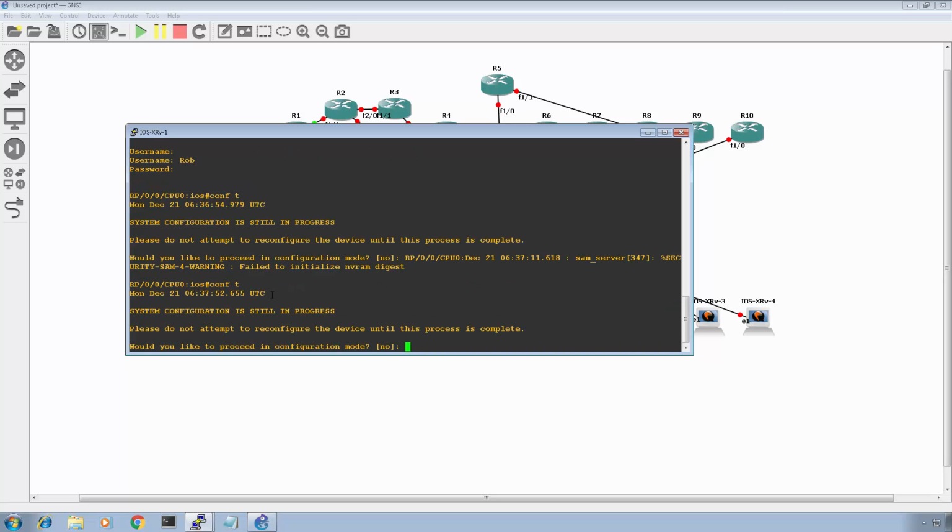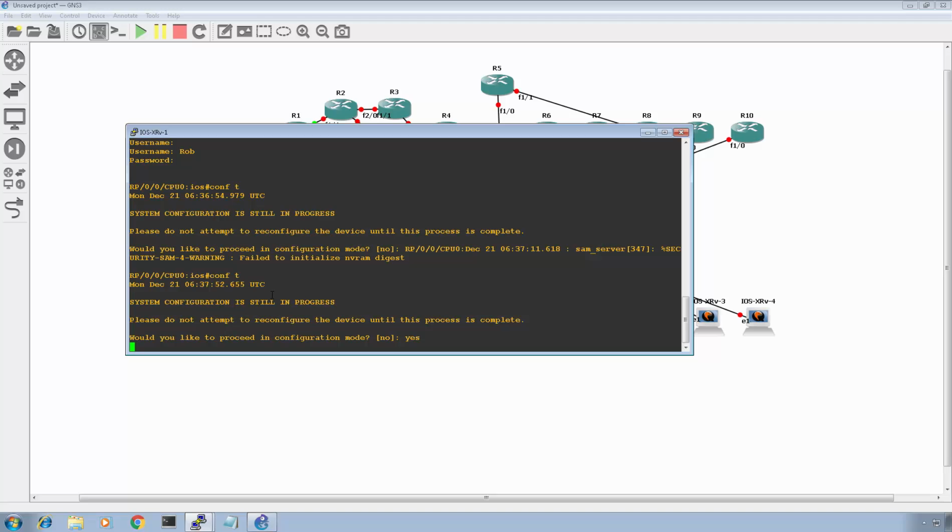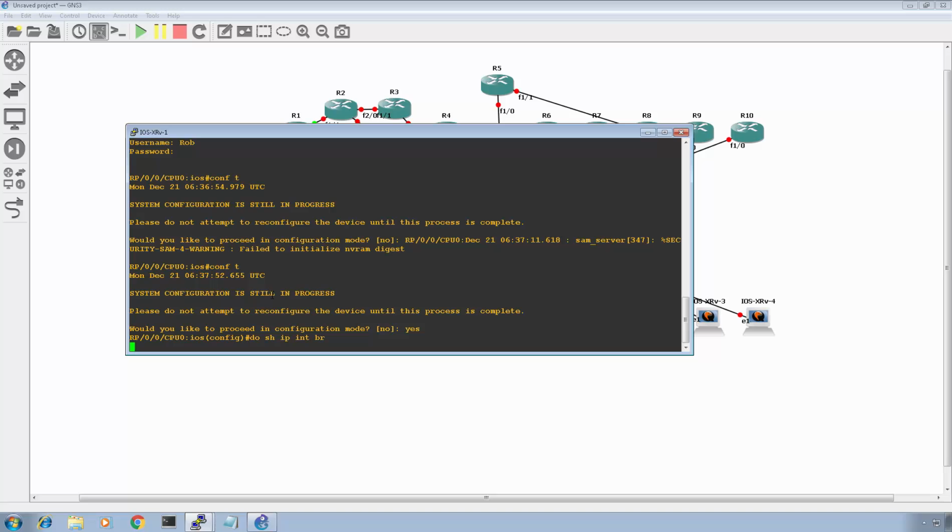Once it spins up, and that's why prior to me spinning up a router I would have to wait. It's still in process. I don't think it's going to let me do it, but I'm going to try it anyway. Alright, so I'm in config mode, but unfortunately it's still in process. Like for instance, if I was to type in do show IP interface brief, I'm not even sure if it's going to show you.